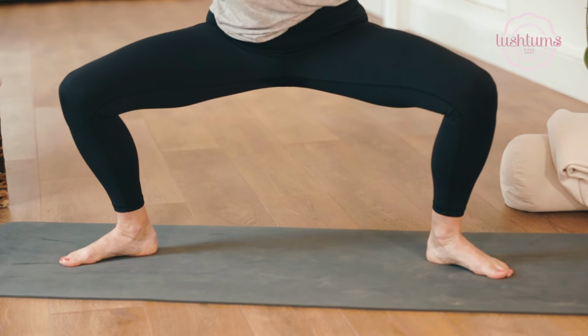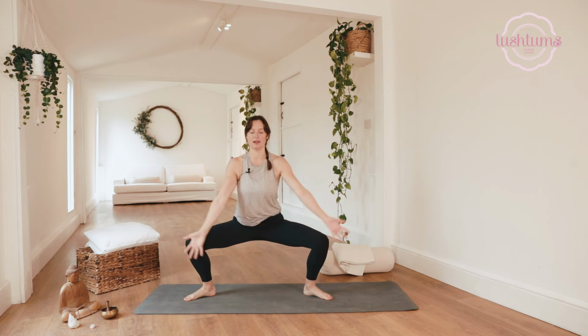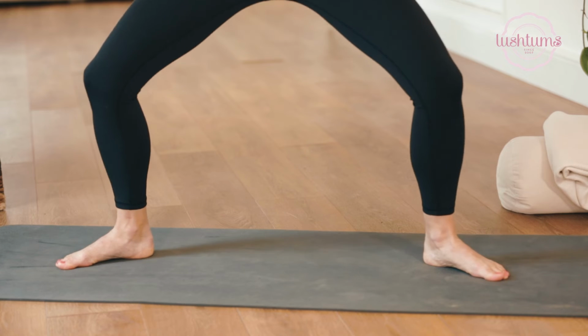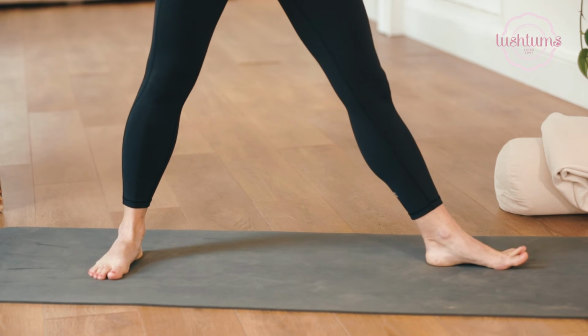You're going to exhale down, inhale up. Exhale down, inhale up. One more, and up. Good. All right, hands to your heart center. You're going to turn in your left toes and turn out the right.